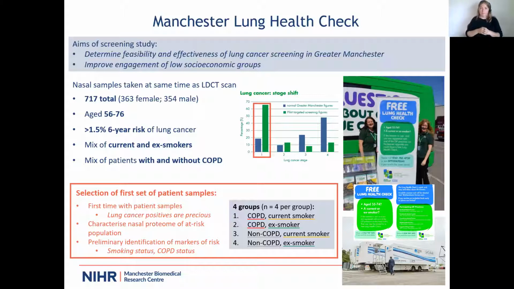We were also interested in just characterising the nasal proteome, so the proteins that we find in your nose, because again, that's not really been done before, and characterise our at-risk population. And then also look into whether there are differences between patients with and without COPD, or between current and ex-smokers, and start to characterise these measures of risk in patients at risk of lung cancer.